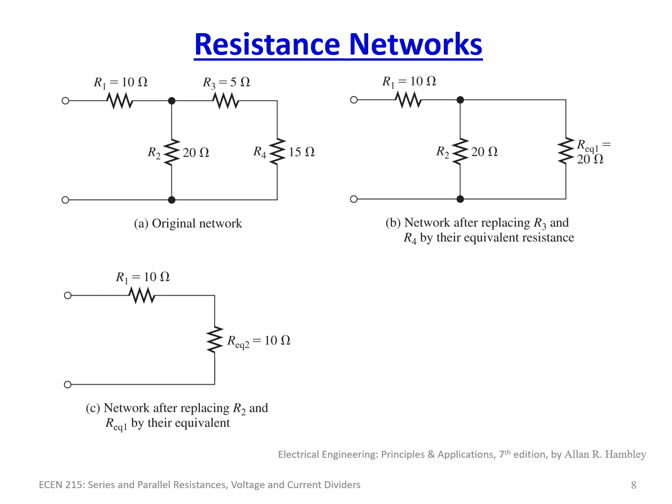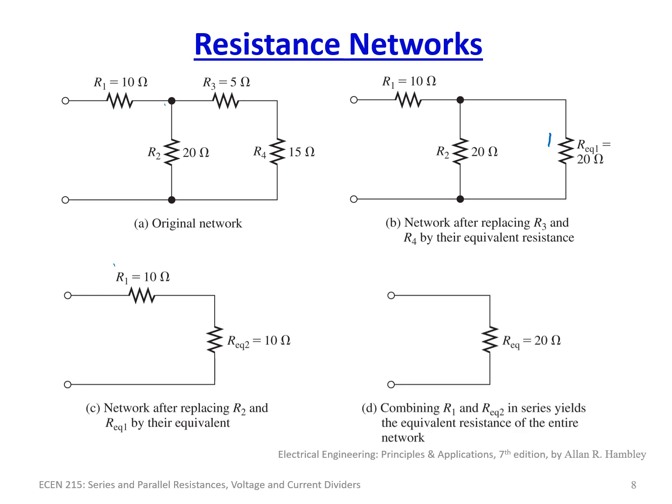So now we have turned this first into the 20 ohms, and now we've taken both of this, if you will, and turned it into this 10 ohm resistor. So there's one last step. Now we've got to combine this 10 ohms and this 10 ohm here. Well, we know from the fact that this is a series circuit, it's just 20 ohms, 10 plus 10. And that's it. That is the conclusion of the problem. We have now reduced this much more complicated circuit with 4 resistors into one resistor network problem.